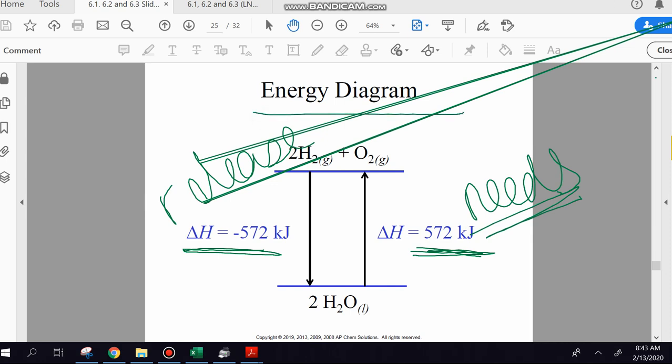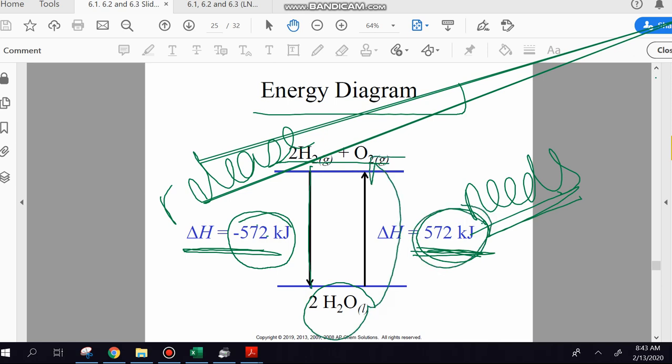This here is called an energy diagram. You just have simple arrows, and whatever energy is released, that's the same amount of energy that is put into it. So going forwards, you need negative 572. So it releases energy going forwards, but if we wanted to go back from H2O and break those bonds, you actually have to put 572 kilojoules into it. So you notice that the actual value of the number is the same, but it's negative going forwards, meaning it releases energy, and it's positive going backwards, meaning you need to put energy into it.